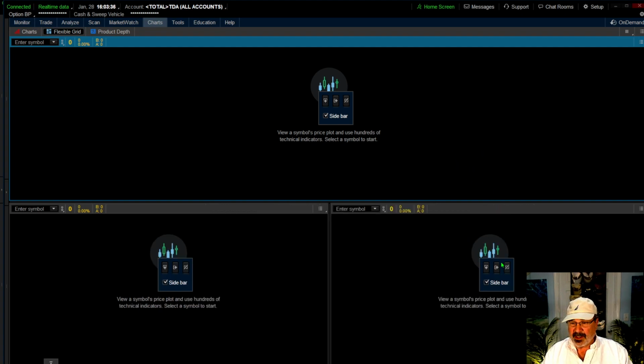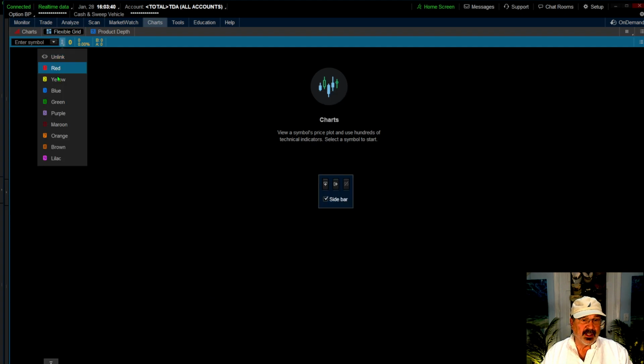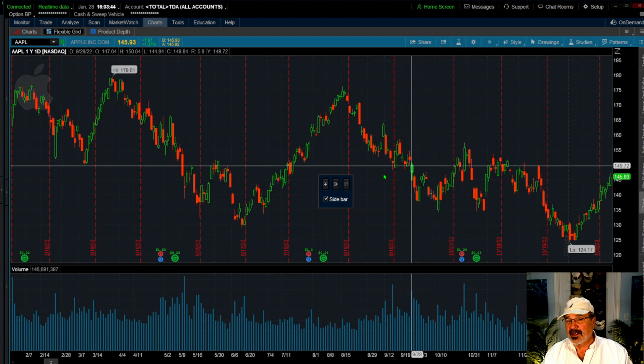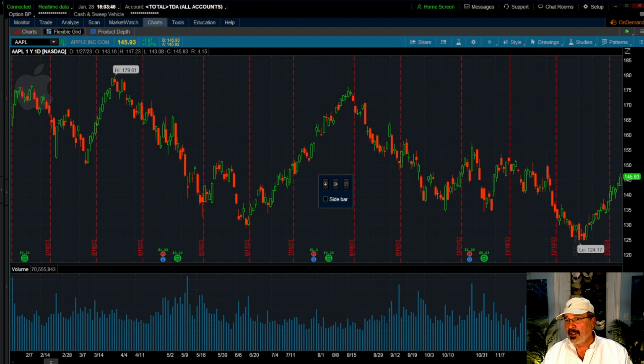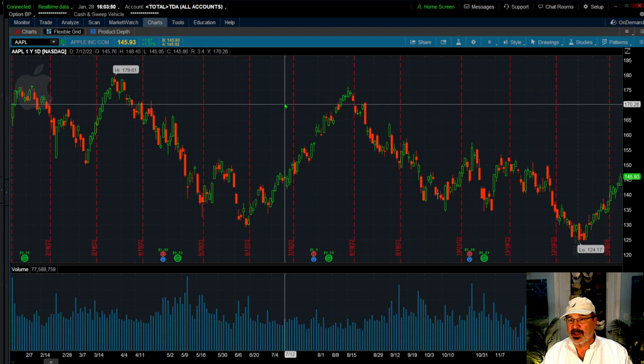I'm going to get rid of the rest of these down here for now. I'm going to link this a color, which will link to everything and all the other charts. All right, and then I'm going to get rid of the sidebar over here, and then I'm going to get rid of the custom grid for now. So this will be the opening chart that you see, sort of a default. So we have to do a bunch of stuff here.